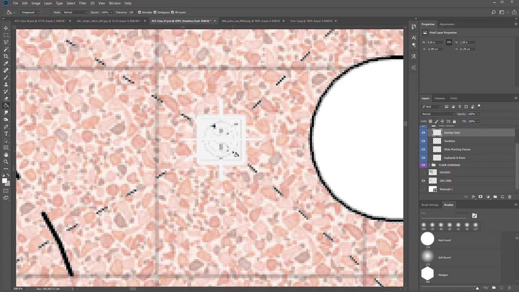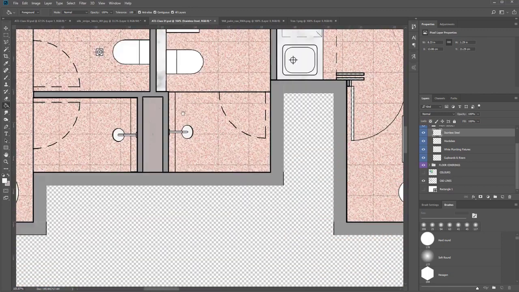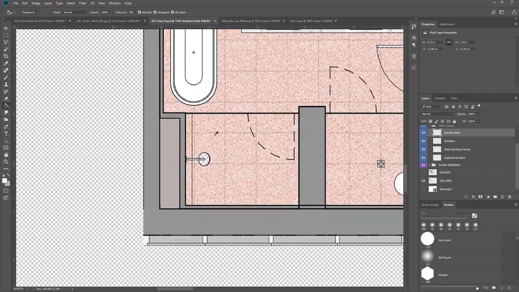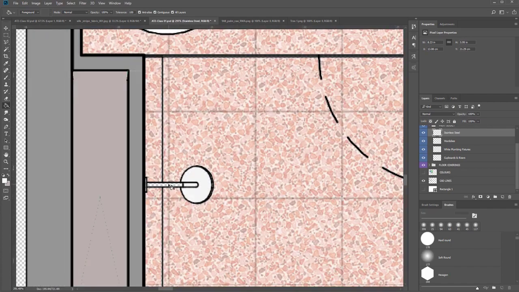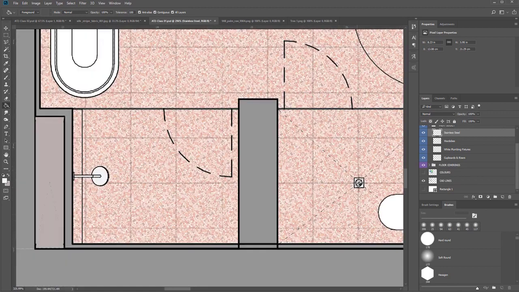What's happening there is when I accidentally click on a black line, that goes to show that tolerance. Essentially, it finds anything that's equal to that black pixel, which makes sense, and is going to colorize it. So that's why I keep accidentally selecting it. Go back to my shower. And then this floor waste.